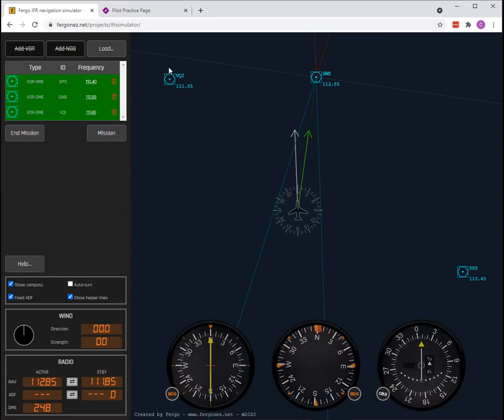This is pretty helpful for locating where you're at if you didn't have GPS. So that's pretty much everything I wanted to talk about with VOR navigation. I still have one more thing I want to show you, but any questions about VOR radio navigation?